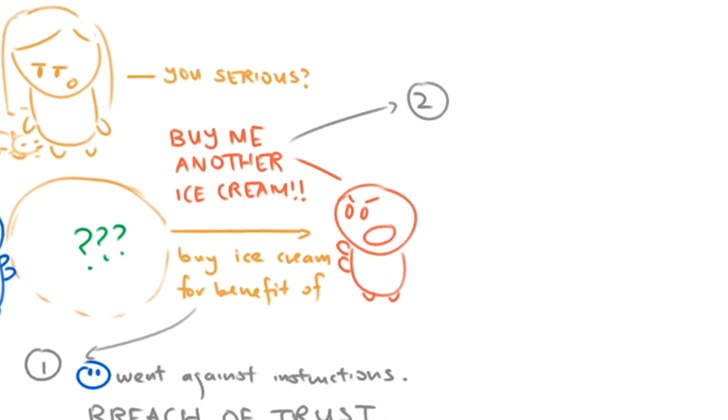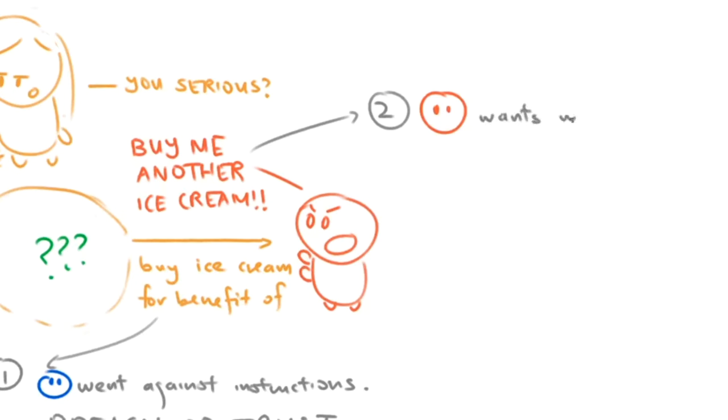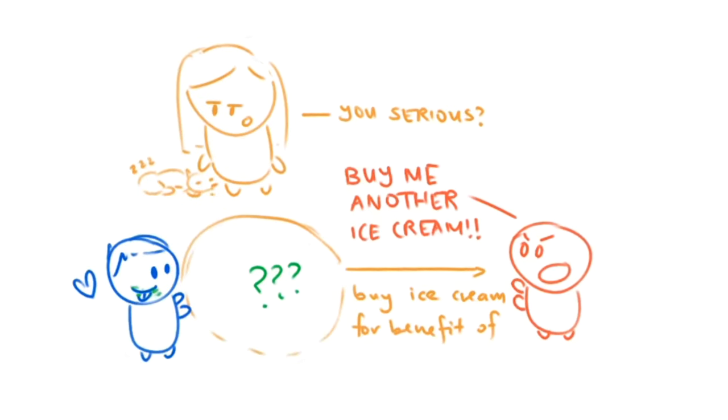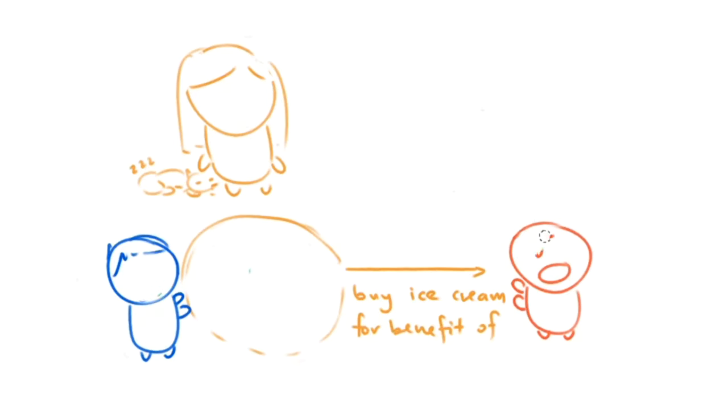Along with that, you wanted me to make amends for my breach of trust by giving you what you should have gotten. The law calls this a remedy for breach of trust. With these ideas in mind, that is, of breaches of trust and remedies for breaches, let's play with more examples.